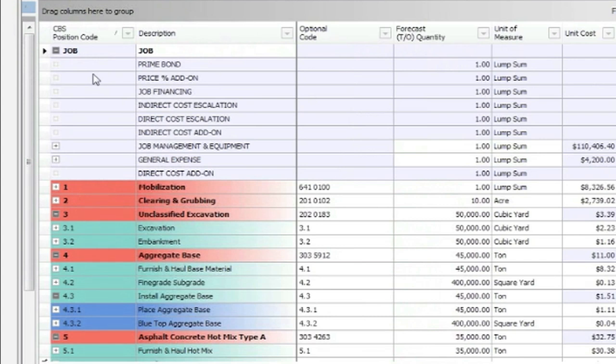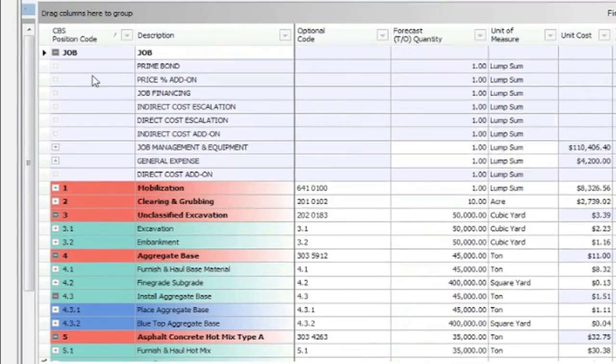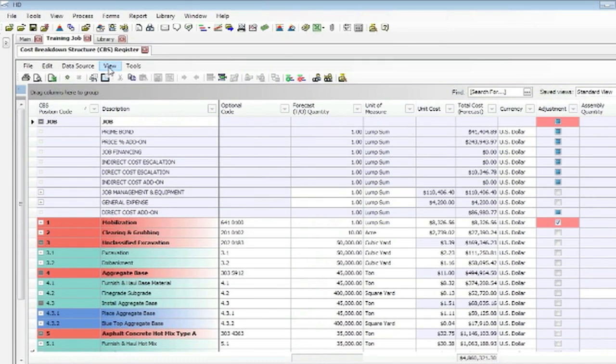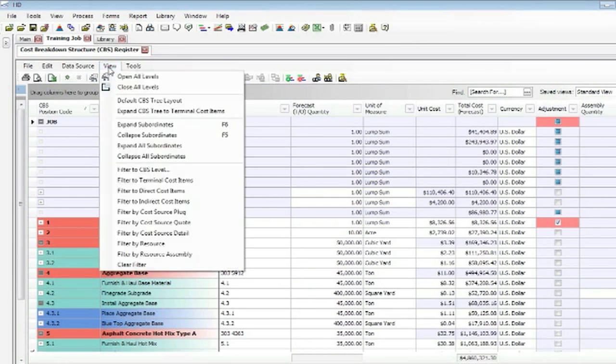There are other ways to filter. Some of these I think most of you know, but just to refresh your memory, we've got this view command up here. Notice that we can do some expanding, collapsing, and some filtering. Don't be afraid to use these to help you manage data more effectively.